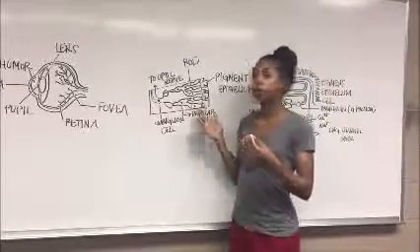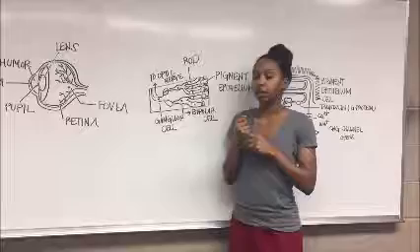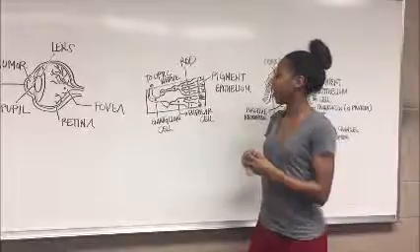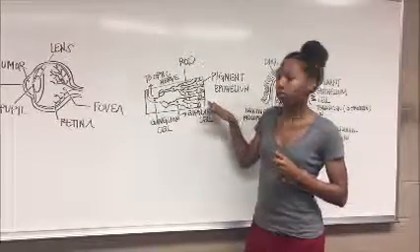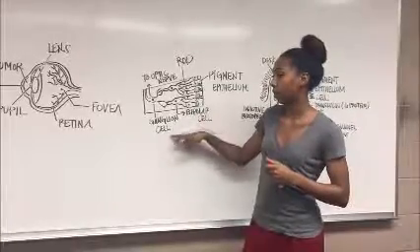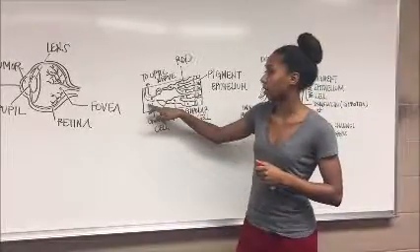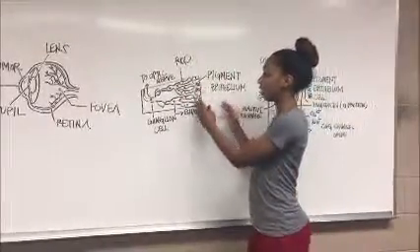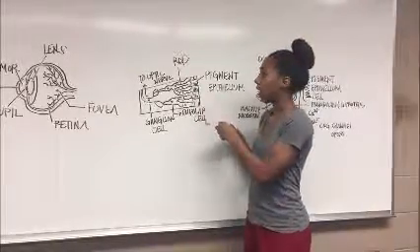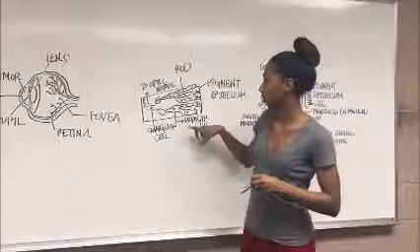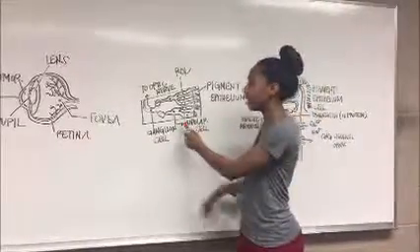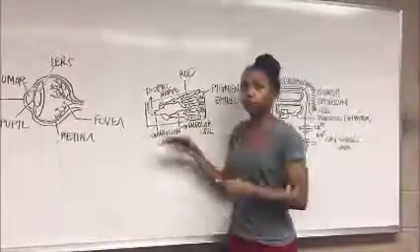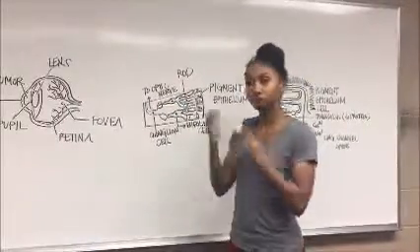And then you have cones. Cones specialize in the sharpest vision. They see color, they see all the sharp images, so they're very important. Your rods and cones basically communicate with bipolar cells that communicate with ganglion cells. And these ganglion cells eventually lead up to your optic nerve. So the light comes in, hits your photoreceptors, your rods and cones, and then those transduce signals to your bipolar cells. The bipolar cells act as a bridge, and so basically they take information from your rods and cones, send them to your ganglion cells. Your ganglion cells eventually send them up to the optic nerve, which eventually goes to the brain.